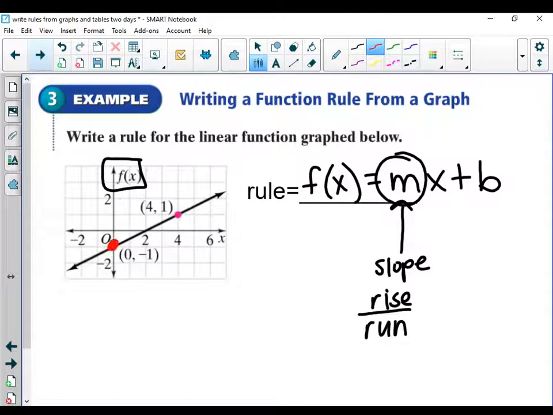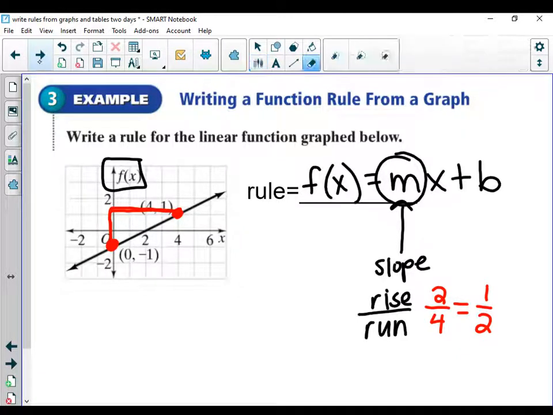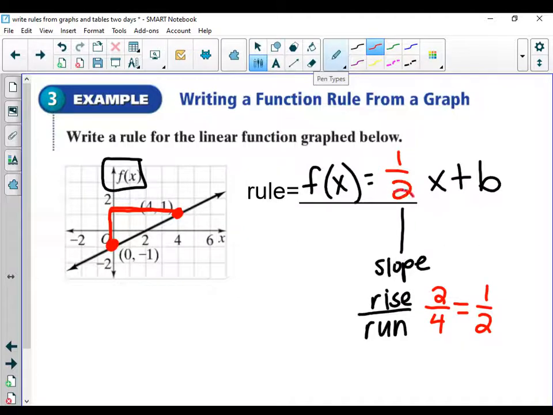So if I start here, remember I'm going left to right. Pete? Up 2 over 4. Rise 2, run 4. Isabel? You could also do 1/2. Oh, nice idea. Simplify that right down to 1/2. Out jumps m, in jumps half. Did you guys write on the line, box 1?